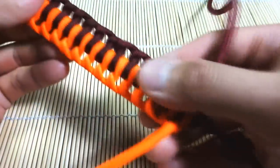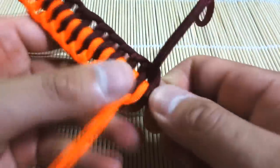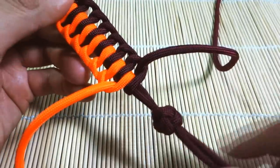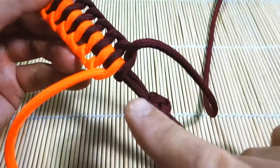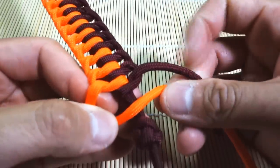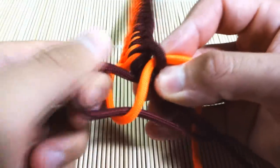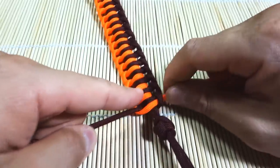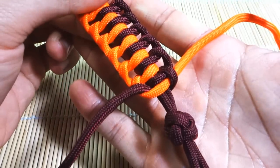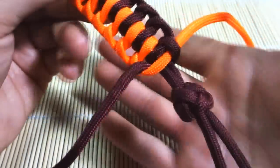I'm done weaving. We've woven enough down my core, got the sufficient length I need here. Our bracelet's nicely tied into the pattern, it's nicely formed. Now we're going to finish it off. Although I didn't start out the bracelet with a cobra stitch, we're actually going to end it with a cobra stitch — I just found that's the best way to end this bracelet. Because I ended with the burgundy here, I'm going to do my cobra stitch with my orange. So orange over the core, then burgundy over that, and then we're going to put the burgundy through that loop that we created. Pull it tight like that, and there you go — that's how you finish this bracelet off. You can lock it down, then cut off our excess as well as the excess on the stopper knot, and then we're finished.